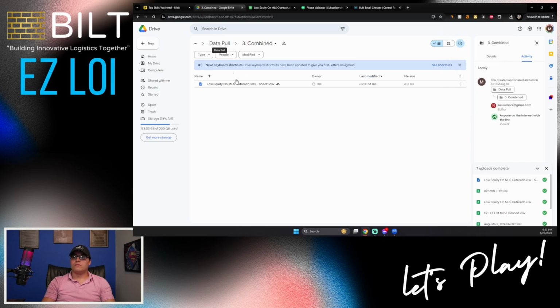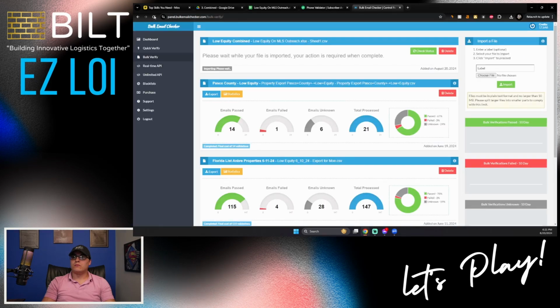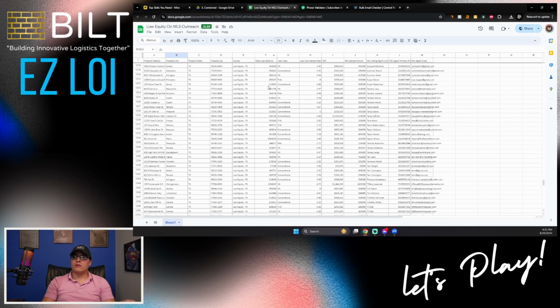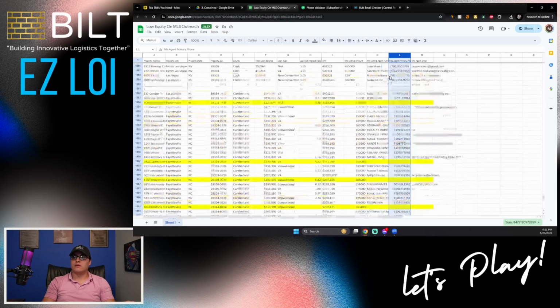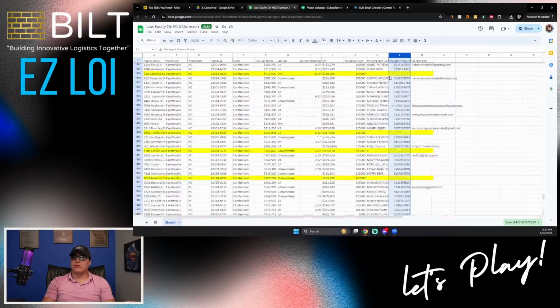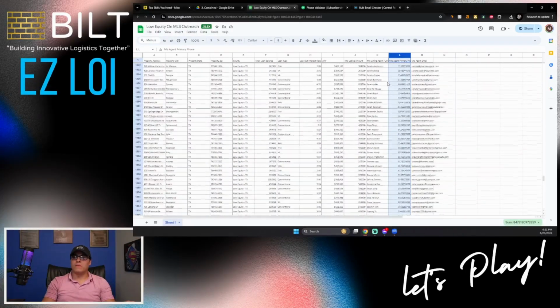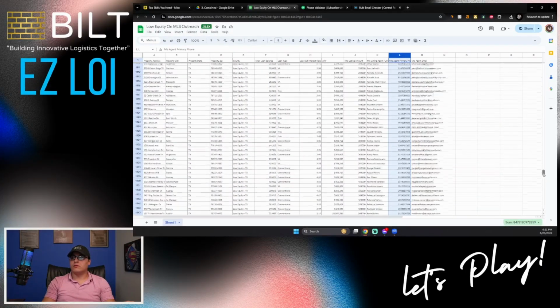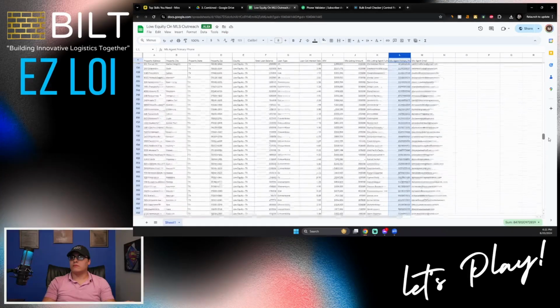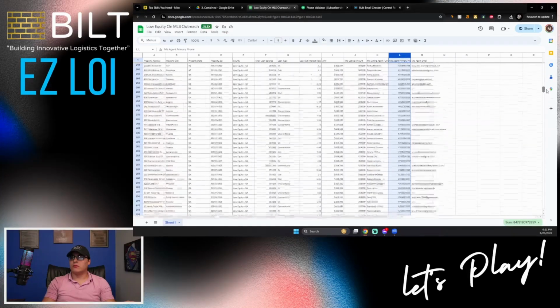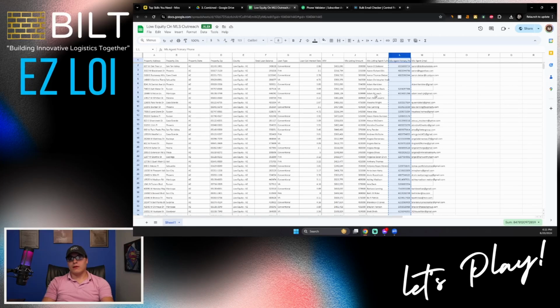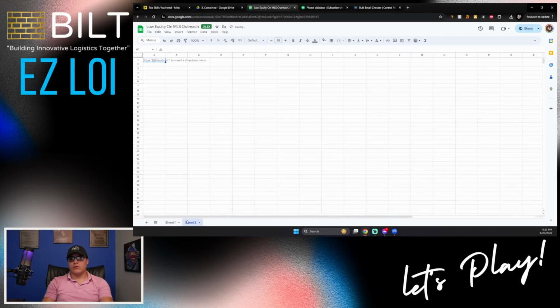All right, that's in there. We'll give that a minute. While we're doing that, we're going to take the phone numbers that are in here in I. Again, since they're all in one column, we can literally just copy them. Let's make sure they're all in the right column. Extra. Okay, so we're good. I'm going to copy that, open up a new one, and paste in the A.